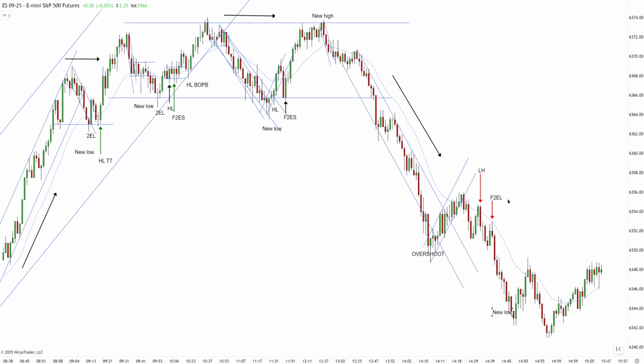This is where you have absolute zero conflicting variables. And this is the structure I absolutely love. This is like the market offering you free money. We love scenarios like these because it's super clear. We have only one structure, and this is a bearish trend down. Once the EMA keeps rejecting every time, this is a sign: okay, sell side in the market, and you just take the high probability setup. You take the lower high, you take the failed second entry long, and you get the new low.